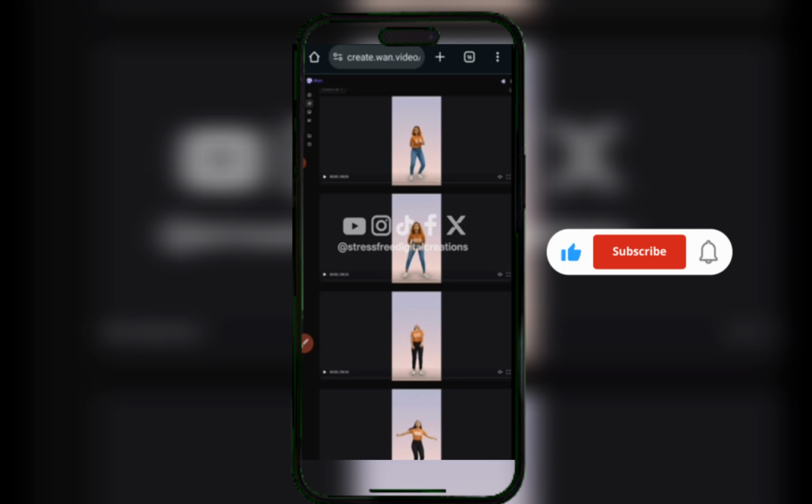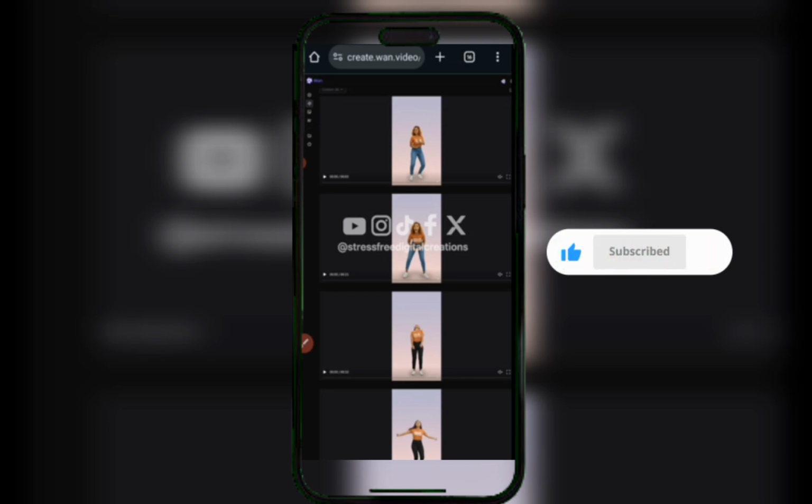Then you'll need the video that you want to clone. Now there are two ways to do it. Either you use your real live video, if you can do whatever it is that you need, or like this one that I did, I downloaded the video from TikTok. You'll be seeing that in a moment. That video is a dance video, like all those trending dance videos. I downloaded that separately, and I had my own image generated on Nano Banana. You'll be uploading that image and that video that you want to clone. So the idea is that you will animate the image you've generated to clone the movement or lip syncing, as the case may be, that is being done in the video.